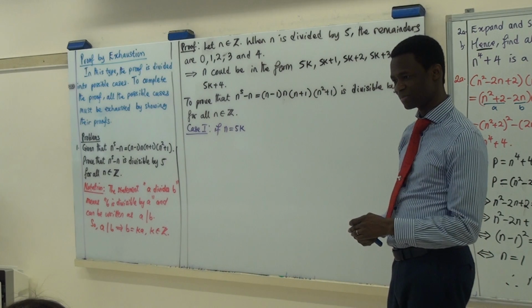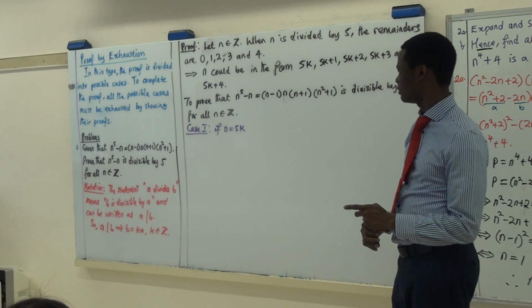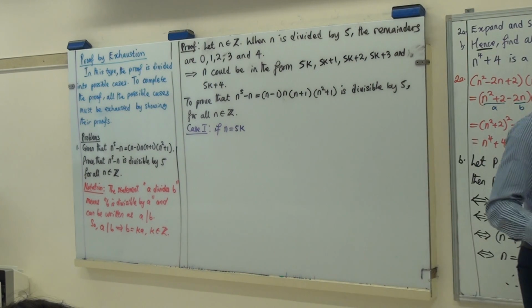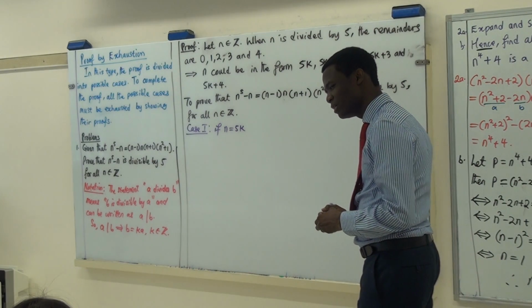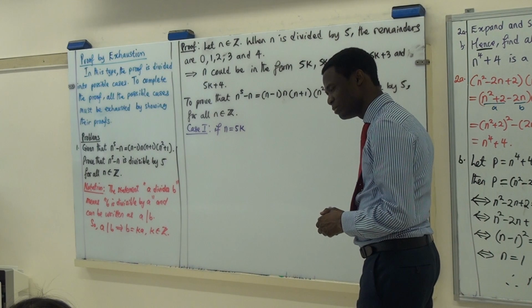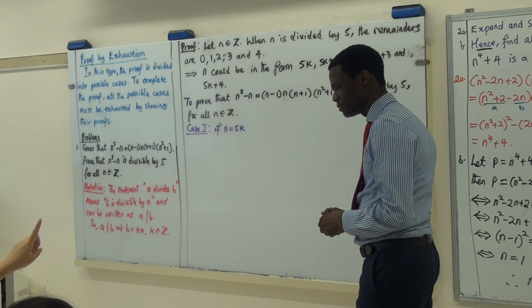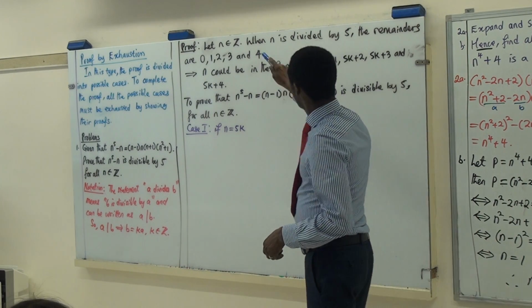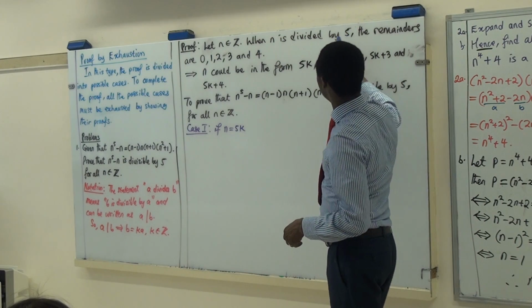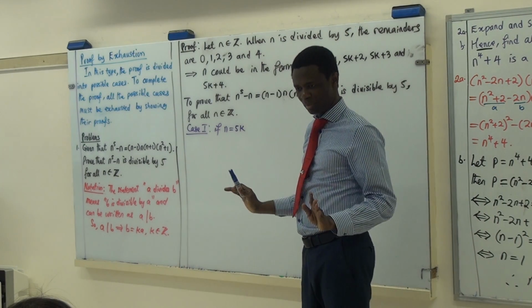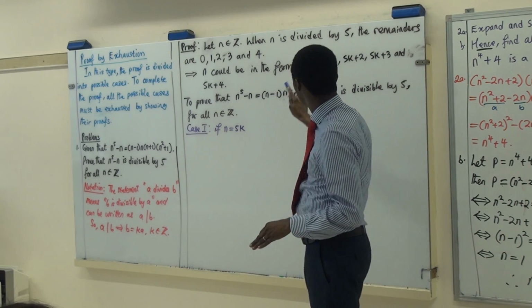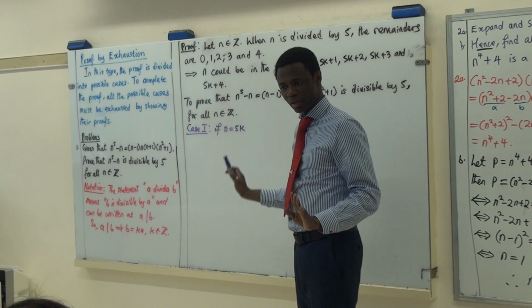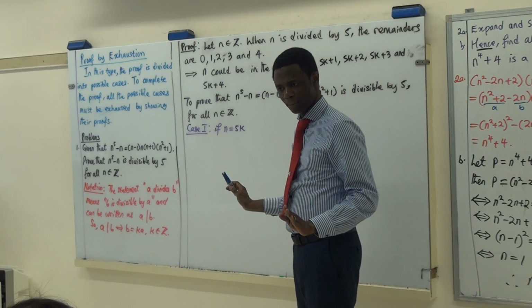Are you lost? Kind of. When a number is divisible by 5, I get that part, but when you say it's divisible by something, there can still be remainders. No. Then what does that first sentence mean? When any number is divided by 5, these are the remainders. We established that. And from this, we were able to say that every number we can write in this form. Do you agree?